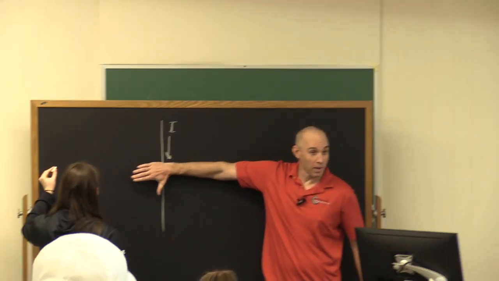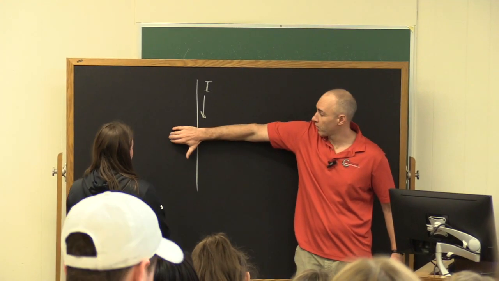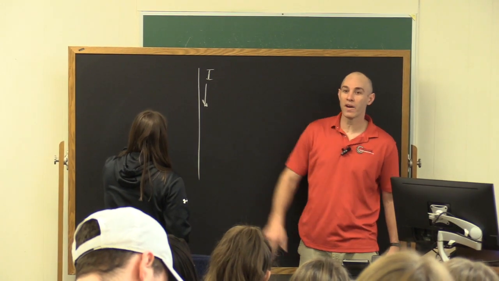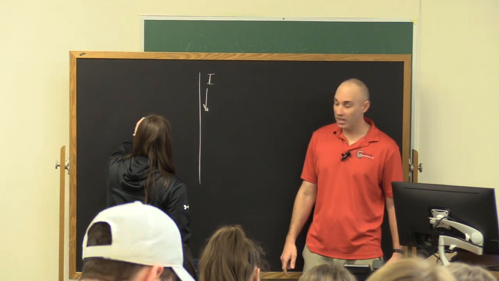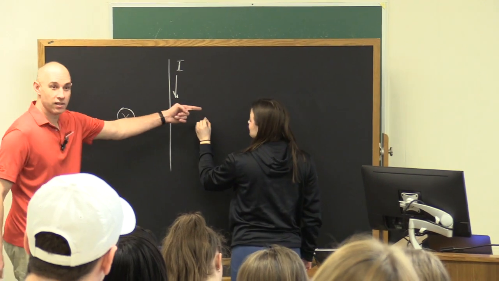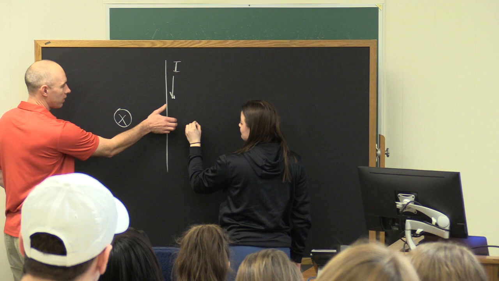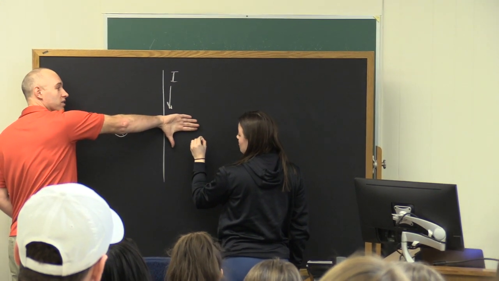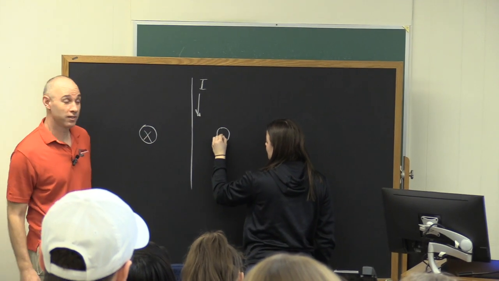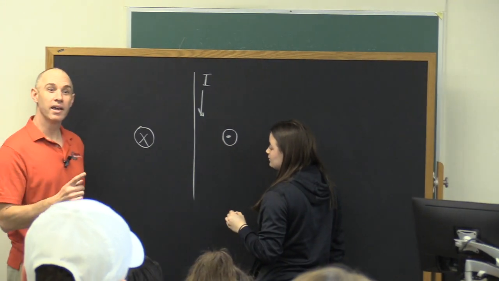Okay. All right. So my right hand is pointing down. My thumb is pointing down in the direction of the current. On that side of the wire, my fingers are curling. What direction do they curl? Into the board. So what will the vector for the magnetic field look like? Exactly like that. Okay, we're going to trade spots. On that side of the wire, what's going on? My thumb is pointing in the direction of the current. My fingers, which way do they curl? Out. So which way will the vector be? It'll be a dot. Does that make sense? Is it possible to have 2 different ones? Yeah, because it's a circle.